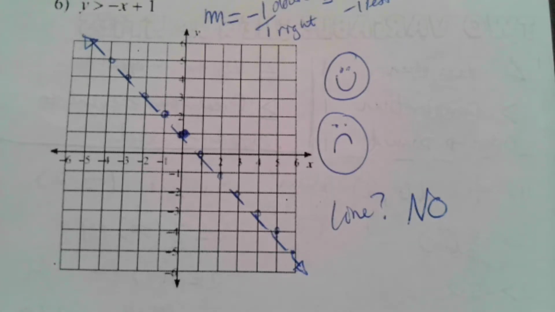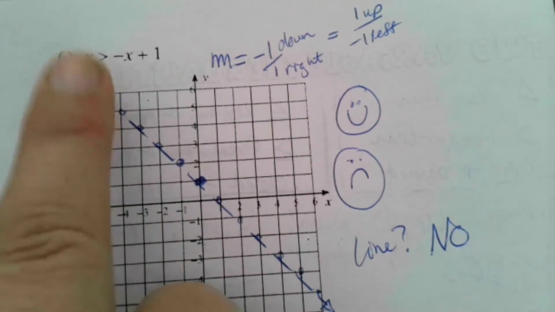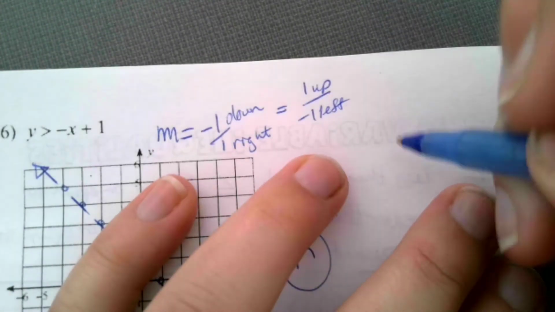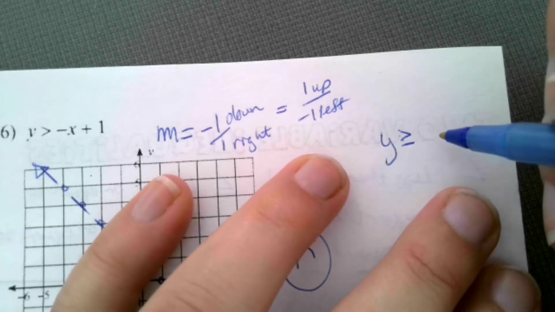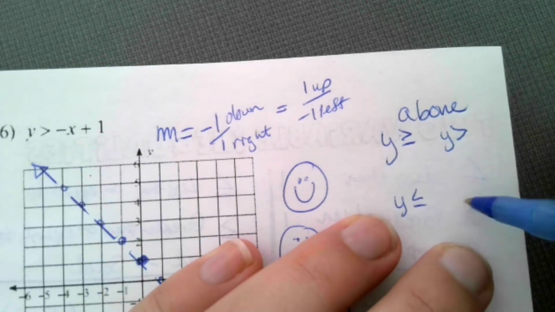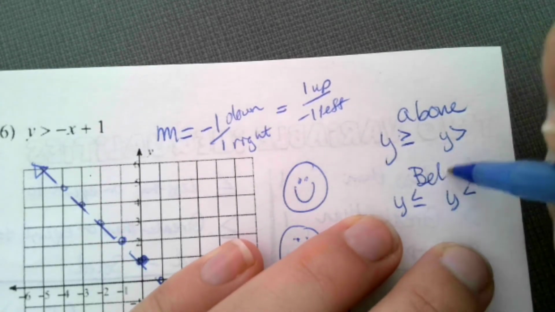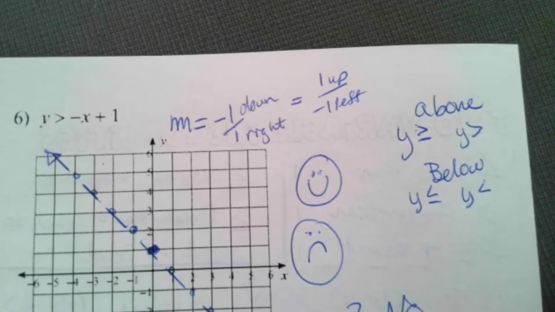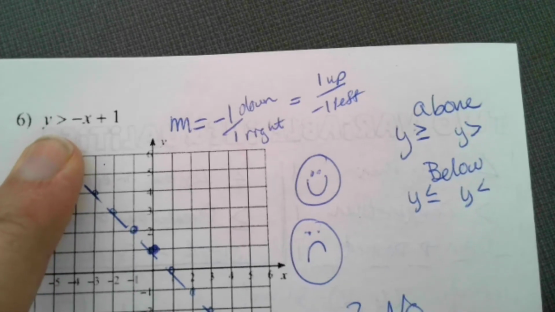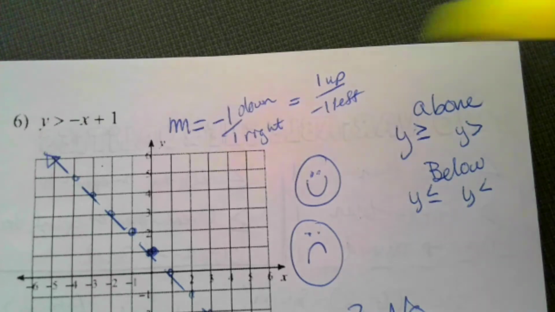All right, guys. Am I shading above or below? Is Y bigger or smaller? Yeah, we're looking at the Y. We always look at the Y. So maybe it would help if we made a little cheat sheet. If Y is bigger, then we're going to go above. If Y is smaller, then it's going to be below. Does that help? Above or below? Above. So we're going to go ahead and shade above.